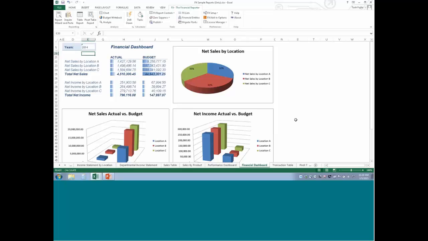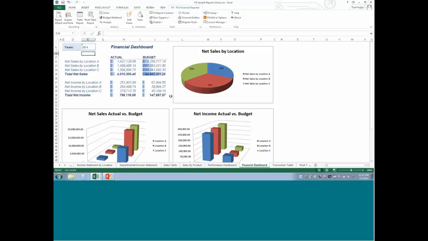So every time you change a parameter and you want to refresh that report, press the F9 key, and then once you do that, it goes and gets the latest information and will show you in the spreadsheet, and anything you have connected, so calculations, sums, financial ratios, KPIs, that type of calculation, as well as charts and graphs, will be refreshed as well. So that's kind of the fundamental idea.